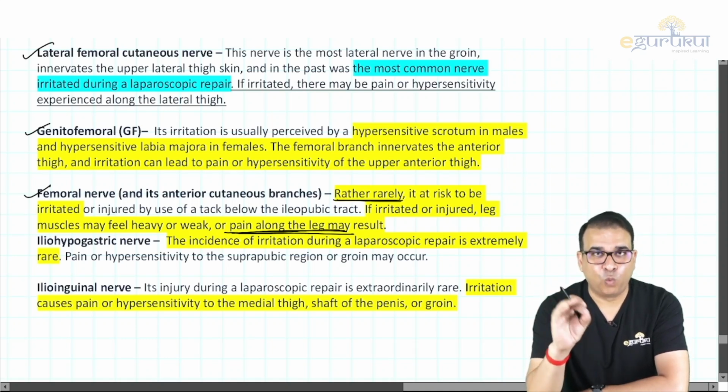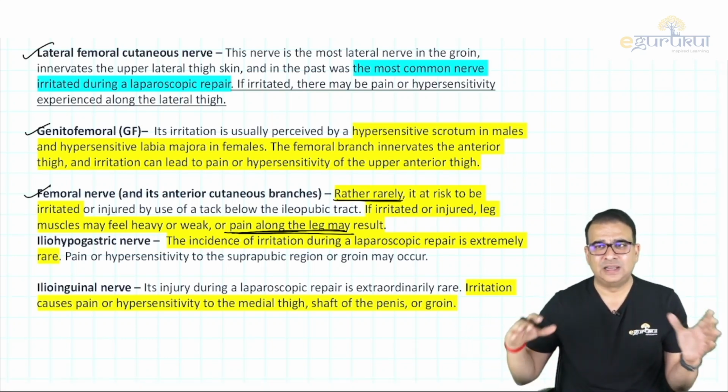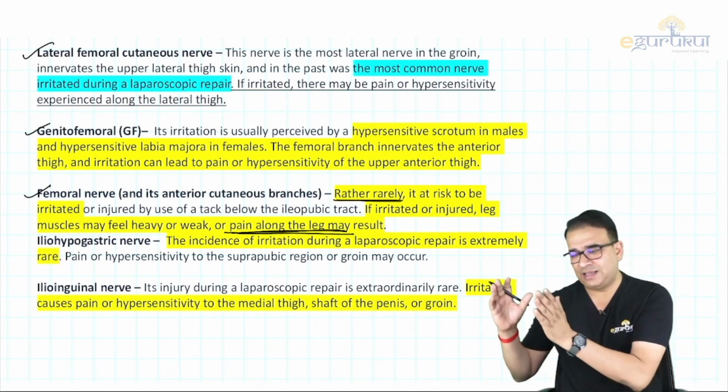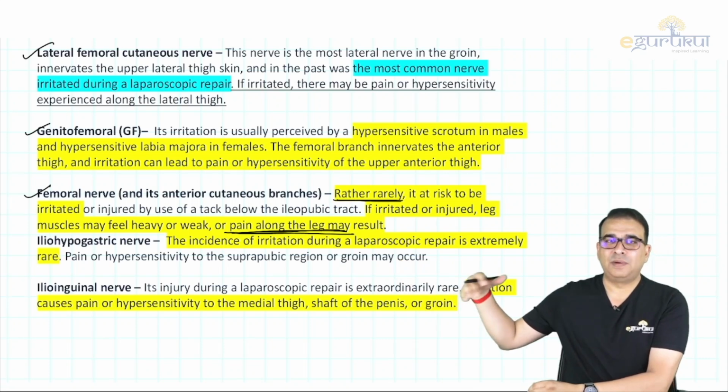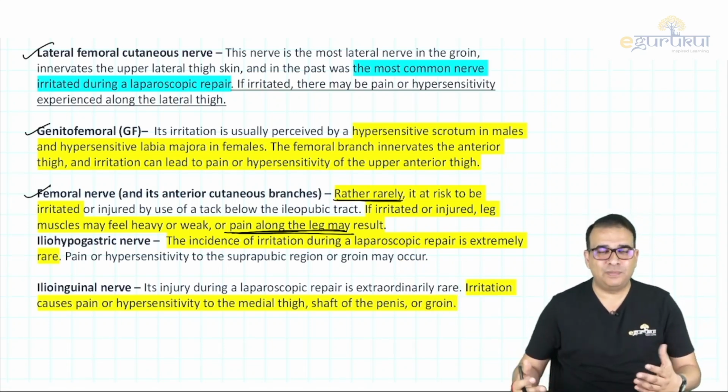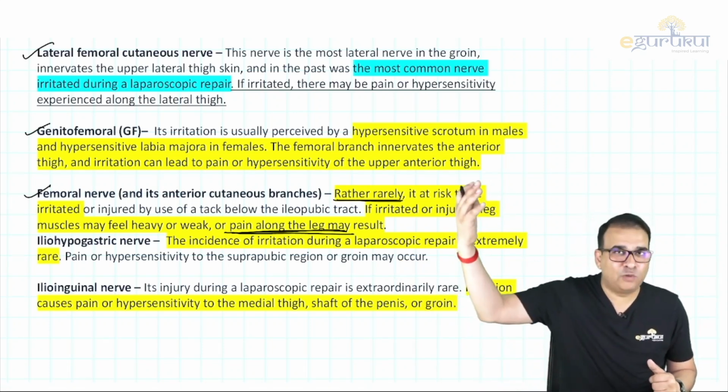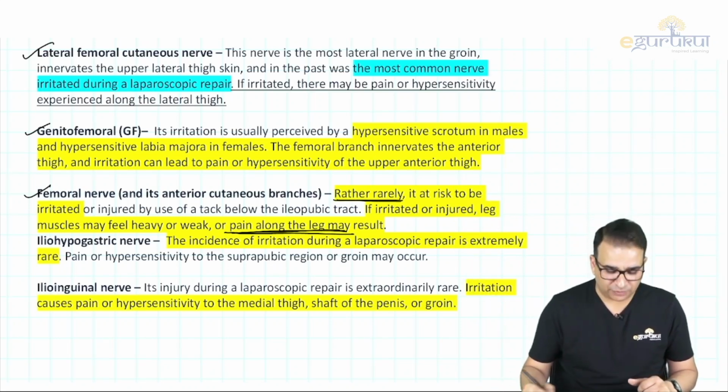So if the leg was mentioned in the question, let's go with both the thoughts here. Let's say the next time this question is asked, if they give you specifically leg in the option, go with the femoral nerve, no doubt about that. But if the question simply says that pain radiates to the lower limb, then I have to go with the nerve which is most commonly involved here, and that is the lateral cutaneous nerve of thigh.